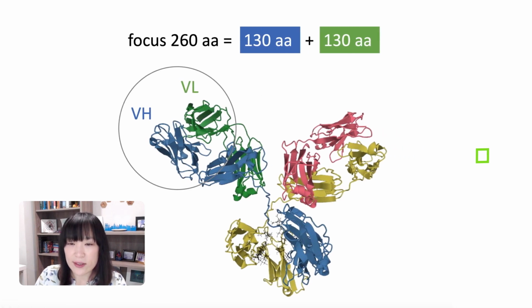Okay, let's zoom in with even more detail. Rather than a space-filling model, this is called a cartoon representation of the model. And here you can see more details, specifically that there are sheets, or beta sheets, that make up most of what is an antibody. And again, we have the long blue chain, a long yellow chain, short green, and a short pink. So those are the heavy and the light.